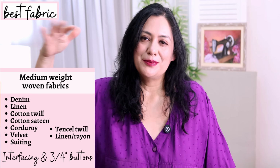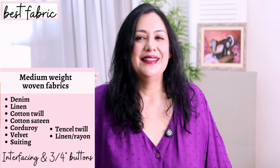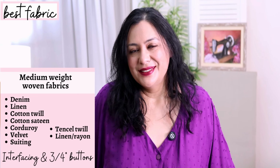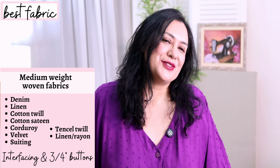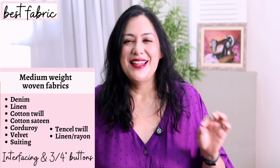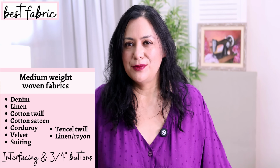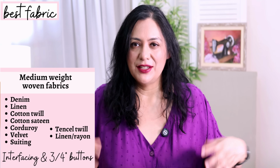Fabrics that are on my top tier would be linen, 100% linen, linen blends, denim, cotton twill, cotton sateen, corduroy, velvet, a wool suiting, maybe even a little bit of a heavier wool. But if I was making it out of wool, I think I would go with the roomy fit and not the regular fit, just have a little bit more space.